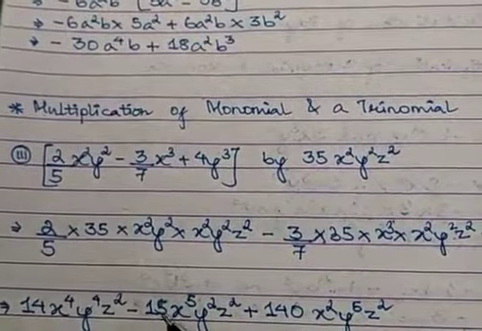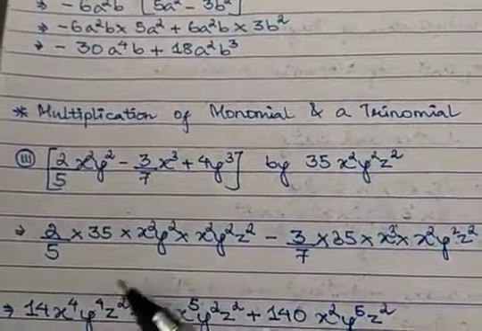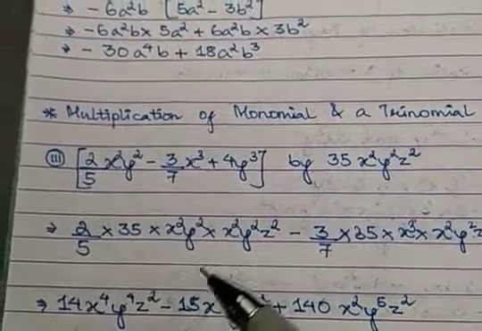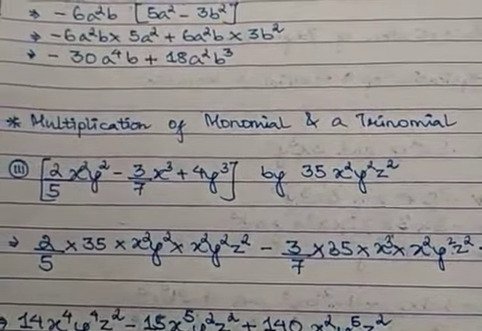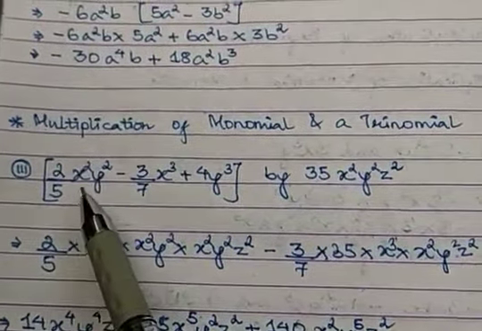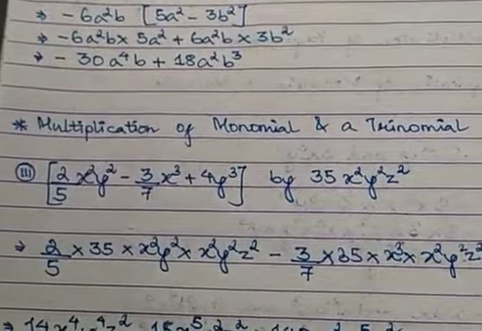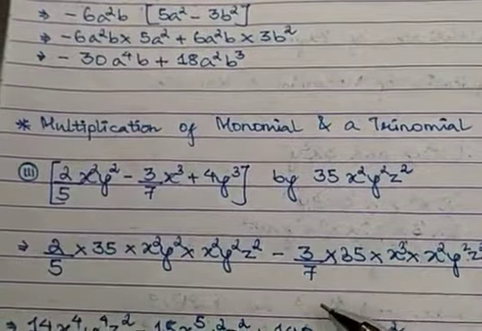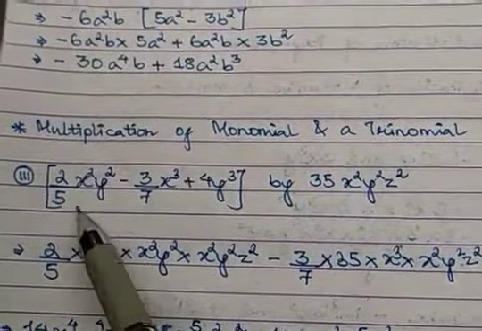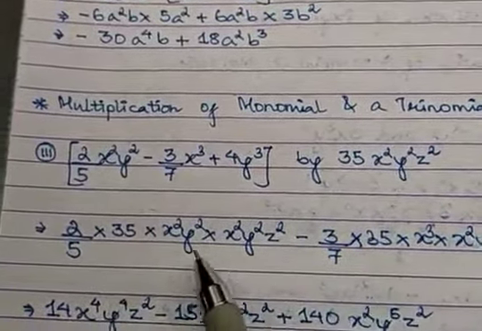What I told you previously was to arrange the smaller term at the front. Some of you might find it time consuming. In order to save time, if you go on practicing, you will get to know how to do the sums. This term can also directly multiply. If we multiply 2 and 3, we get 6; even if you multiply 3 and 2, we get 6. It's the same thing. Whether you multiply this term with this or this with this, you get the same answer. So that is what I have done here: the first term of the trinomial with the monomial.